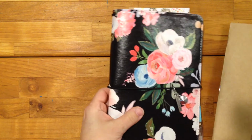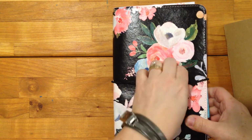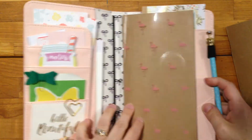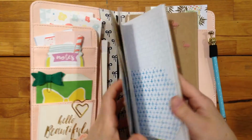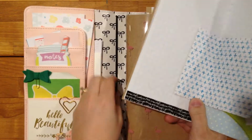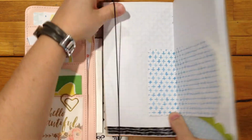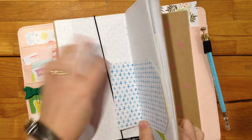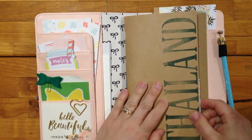As far as storing it, I will store it in my Planner Society Traveler's Notebook, which I've got set up here. So it just slides in. So you find the center, it just slides in on one of these bands. Oops, it's getting caught here. So there we go, and it's ready to go.